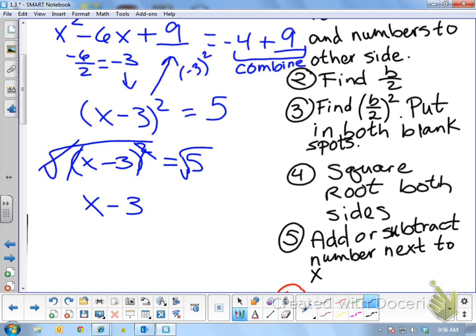And on the other side, square root 5 is not a perfect square, so it's going to stay square root 5. Positive and negative. But we do have to add a special symbol now: positive or negative, because we can now consider all of our answers. In the past, you only worked with positive square roots. But we can now do the full, because we've moved on to considering the full mathematics instead of just a little piece. So we're not quite done.